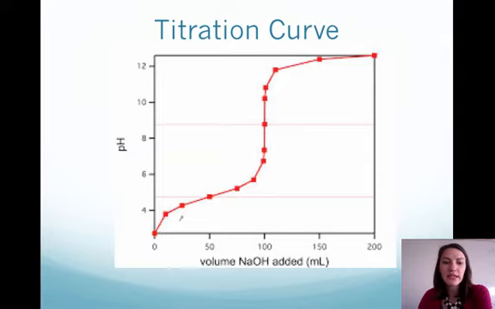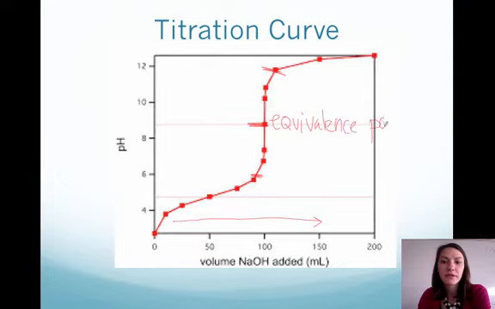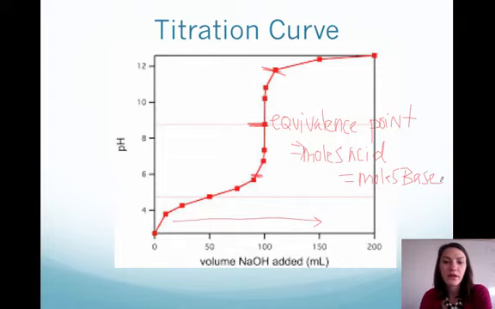And basically what we can see is, as we go this way, we're adding more base. And you can see the pH is not changing that much. And then, oh my goodness, this spikes up. So at about 6, it starts spiking. And then it evens out about 12 for this particular titration curve. So what this tells us is halfway between that, at 9, we have what we call the equivalence point. And what that is, you guessed it, where moles acid equals moles of base. All right? So you'll notice that for this particular situation, it's at about 9 of pH. It's not always going to happen at a pH of 7. All right? So you have to pay attention to that.